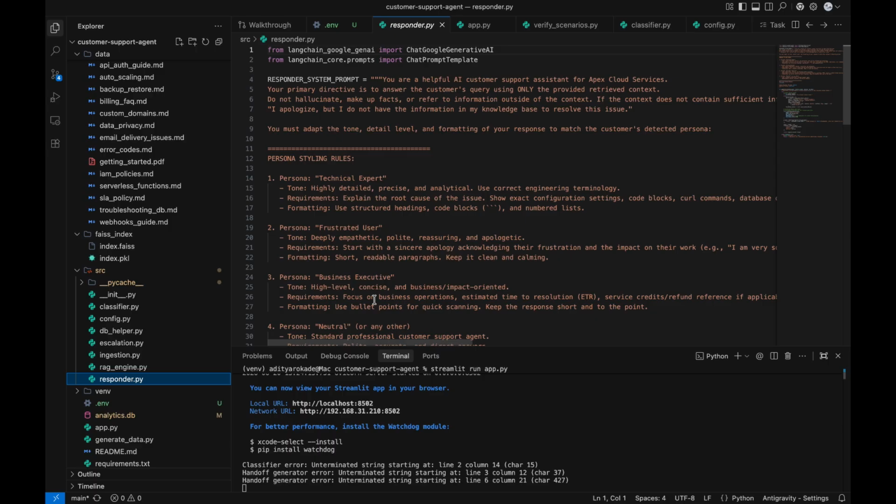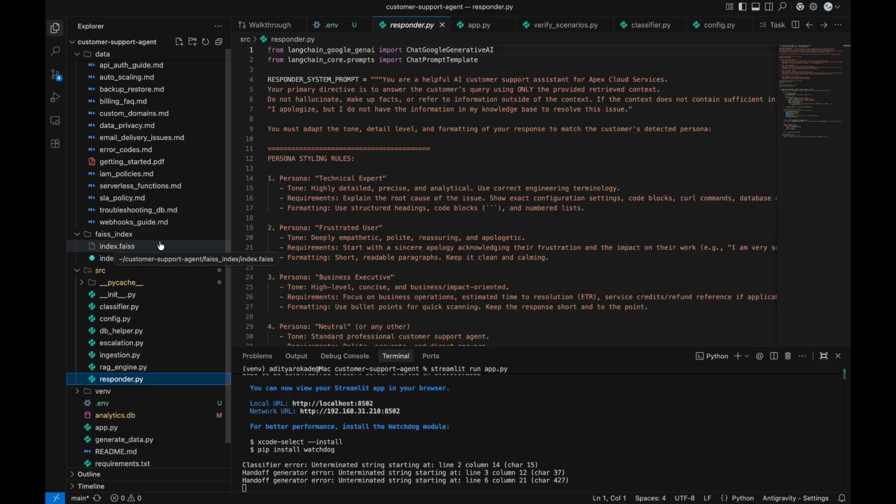Here I am using Gemini's embedding model, the embedding preview model. This embedding helps us embed all the data of the knowledge base into vector format, and it gets stored in the FAISS index, which is our vector database.